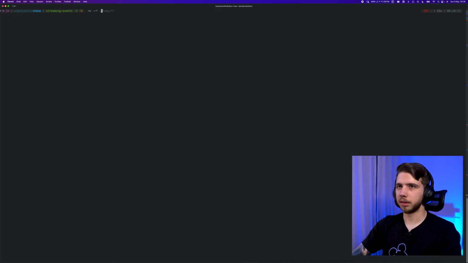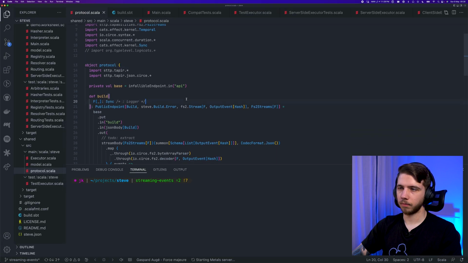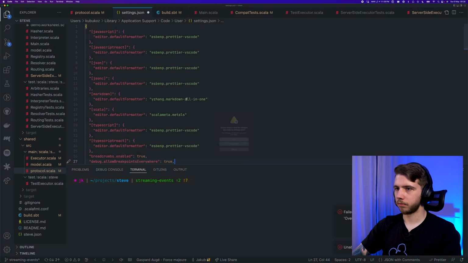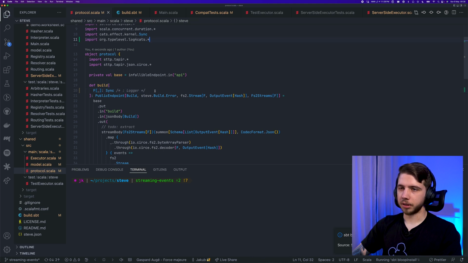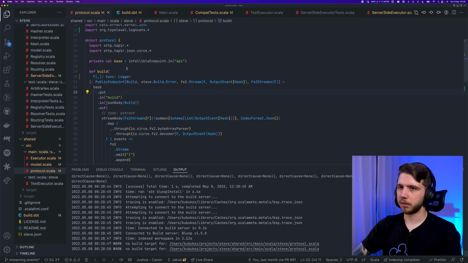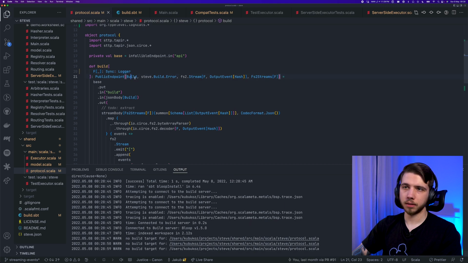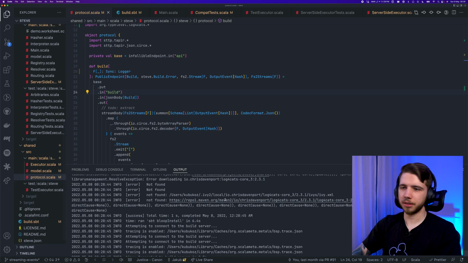I'm just going to do a clean Metals setup. So let's import again. Yeah, this is kind of frustrating, but it's not the first time. Okay, indexing complete, but there's still no build target, what the hell? So does SBT actually work? Oh, this failed! Yeah, you just love to see this, right?